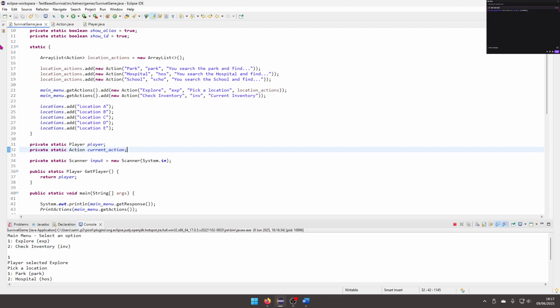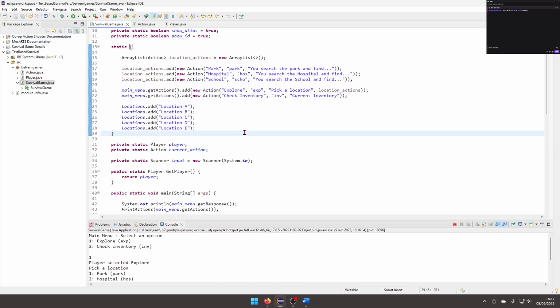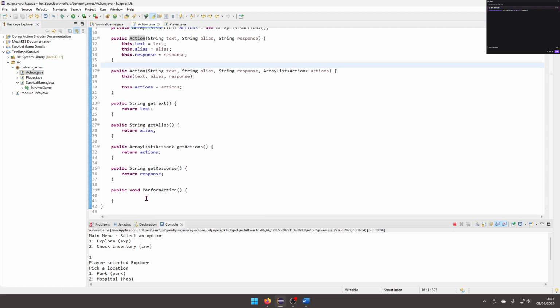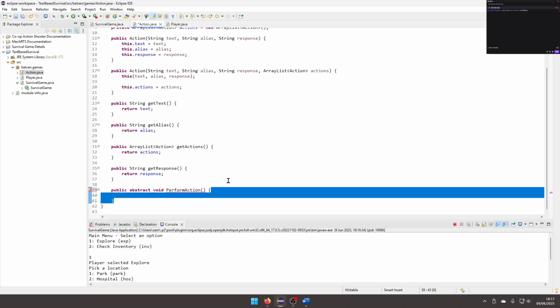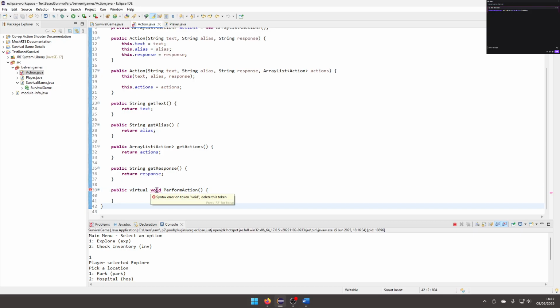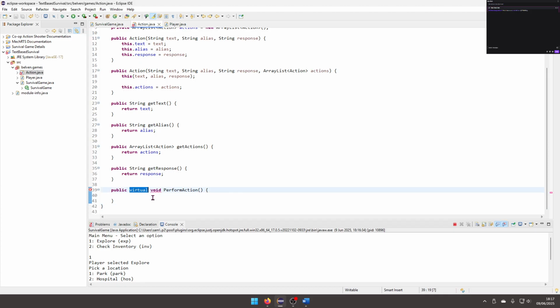Okay, so now we want specific kinds of actions. So rather than just a simple action, because the perform action is going to be an overridable thing. So abstract. That's not right.